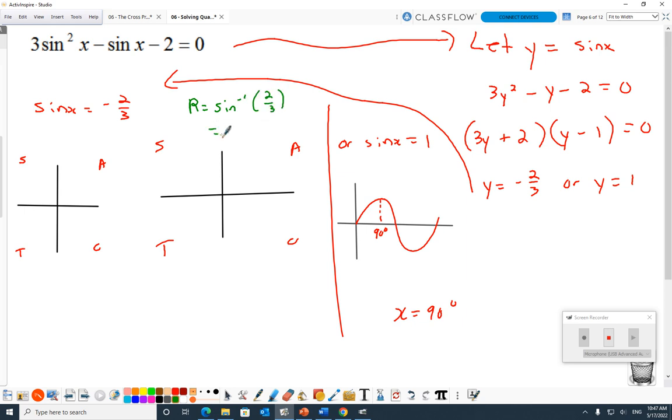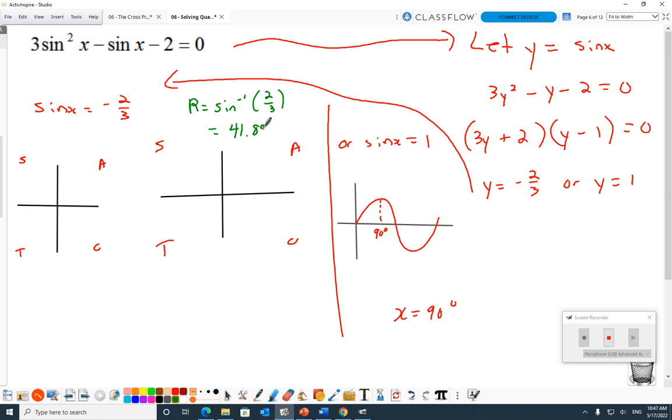As I get out my calculator, in degree mode, sine inverse 2 divided by 3. I get 41.8. I'm only taking the extra decimal place so that you can see if you get the same as me. Normally we go nearest degree. Degrees are really small. We can go nearest degree. Now, I did something there. Did I forget the negative? Seems like I ignored it.